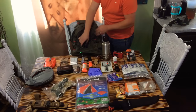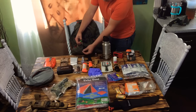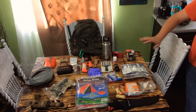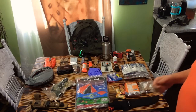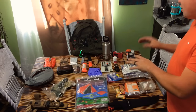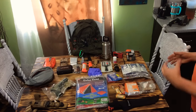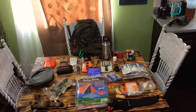On my pack I keep paracord bracelets — I've got like 50 of these things — and I keep some mini carabiners and a little bigger carabiners. None of these are climbing quality, but they're great for lashing stuff together. So this is my kit — this particular kit stays in my pickup and goes anywhere with me: camping, hunting, or just driving to town. If I'm in a different vehicle, I take that pack and put it in that vehicle. It's part of my EDC aside from the EDC I keep on my person. If you've got any thoughts, shoot them over to me — I'd like to do a breakdown of some of my other kits if anybody's interested.